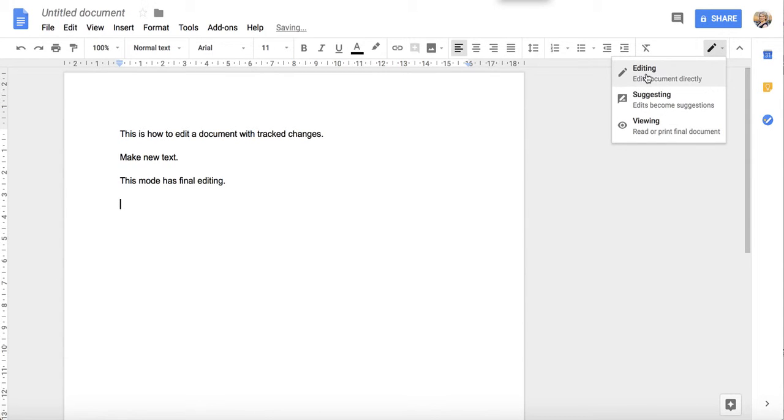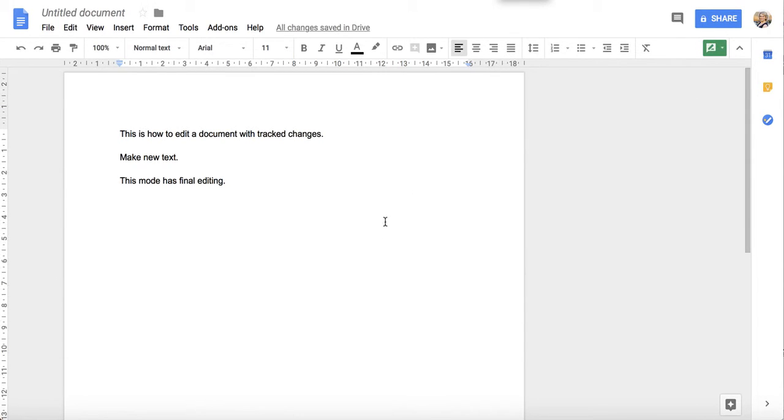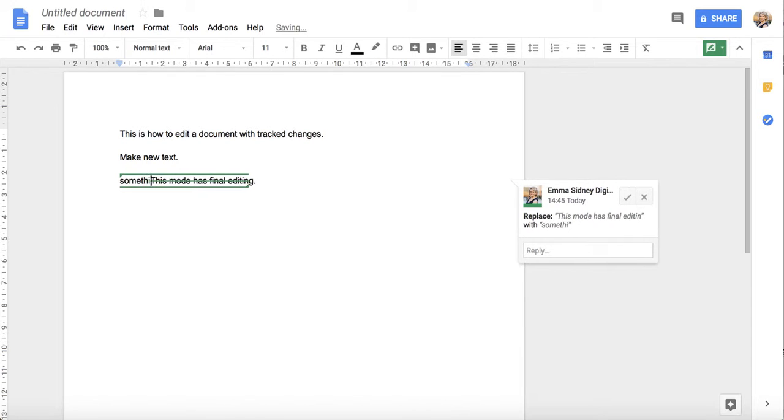So if we go to suggesting mode now, I can actually highlight what Emma's written, and I can just say something different. Okay, so how did you make it get the strike through? Because I haven't been doing that. So that's happened automatically.